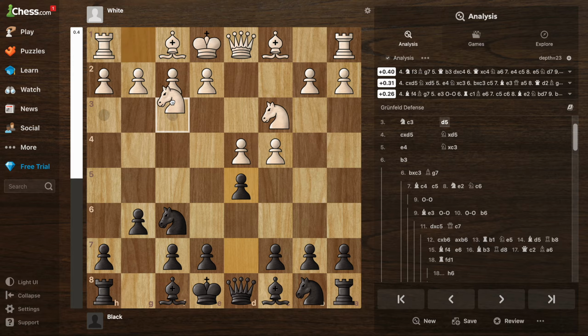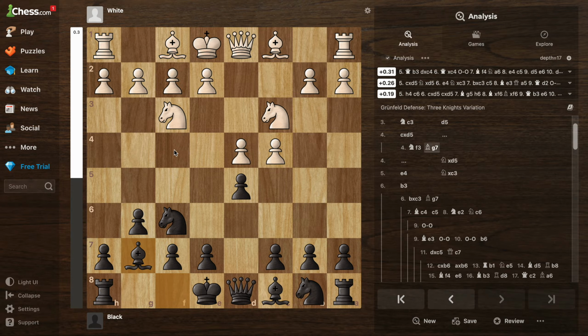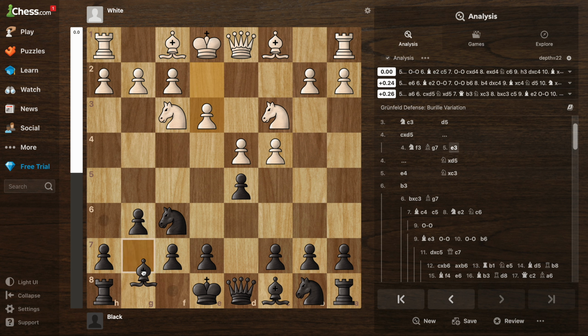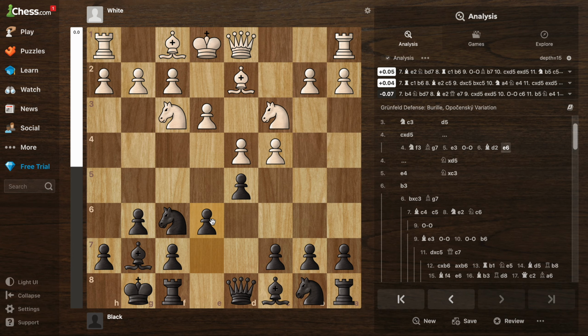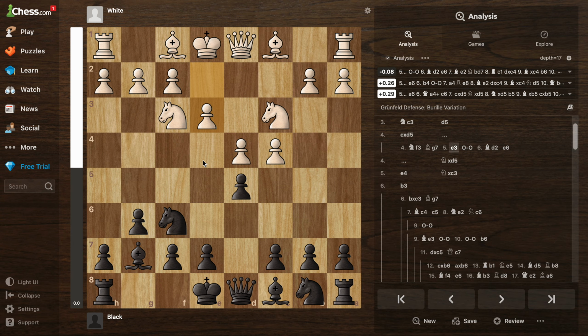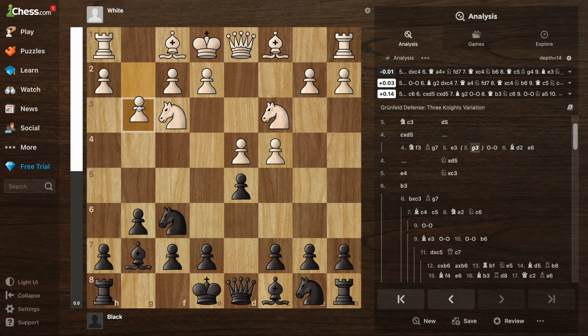And then after d5 there is knight f3, which I just go bishop g7. And then I think the main idea behind this is maybe just e3 or g3. Now if e3 I can just castle, there's no problem. Bishop d2, e6, and this is just queen's gambit decline with a fianchetto bishop, which apparently should be better.